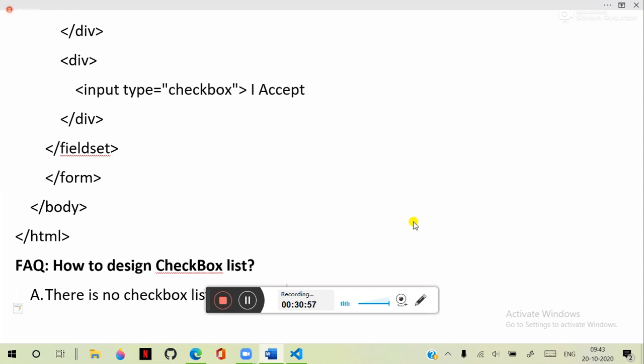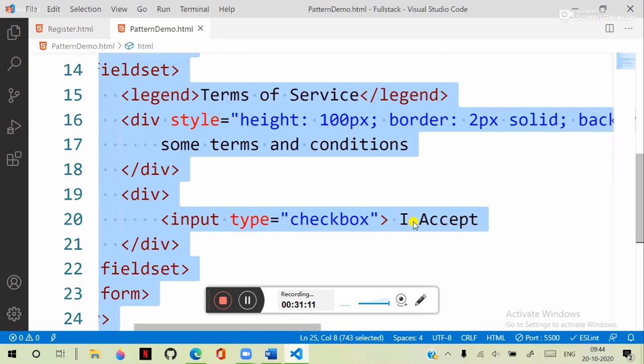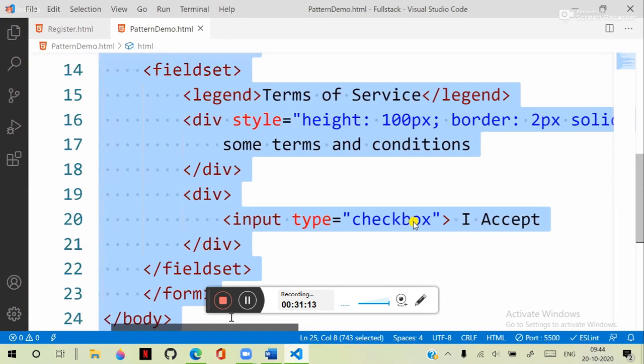So you have to design it with CSS. So there is no checkbox list in HTML. Checkbox list means it is a list of checkboxes. I will show you.